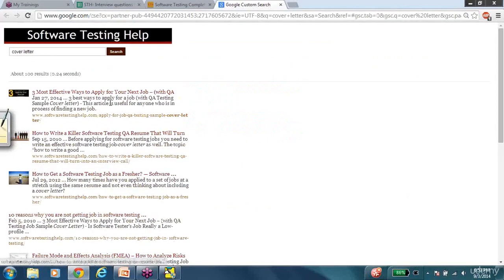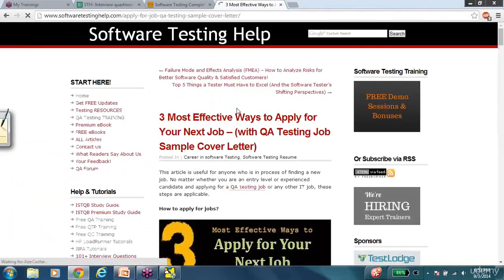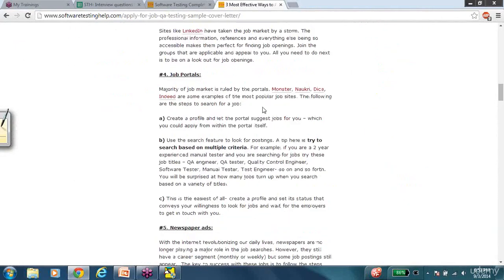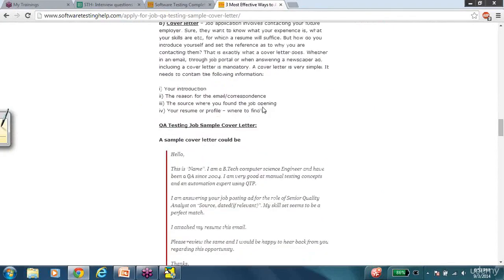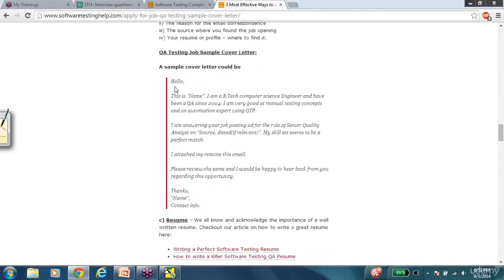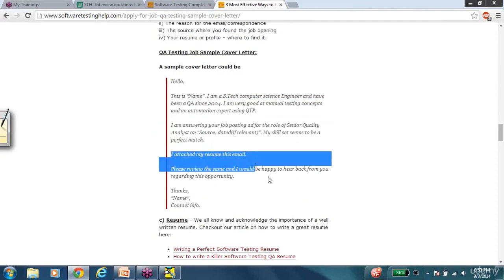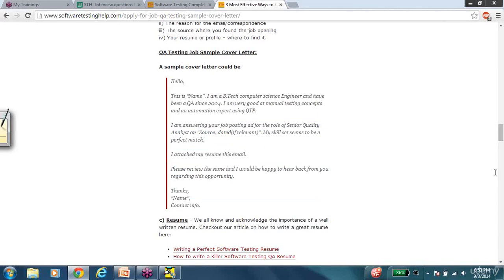So a cover letter is something that you would normally send out along with your resume when you are applying for an interview. So this is like you're introducing yourself in the email in 1 or 2 lines. So this is how you can write it: my name, my qualification, 1 or 2 lines on your skill set, the context of why you are emailing them, and where they can find much more information, and your name and contact. So it can be as simple as that.